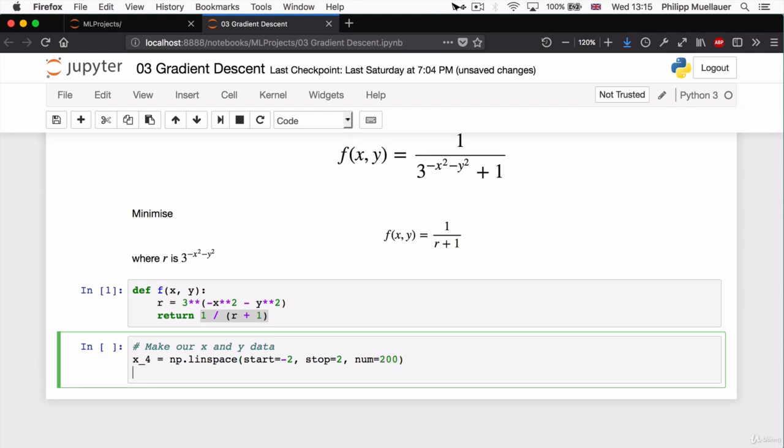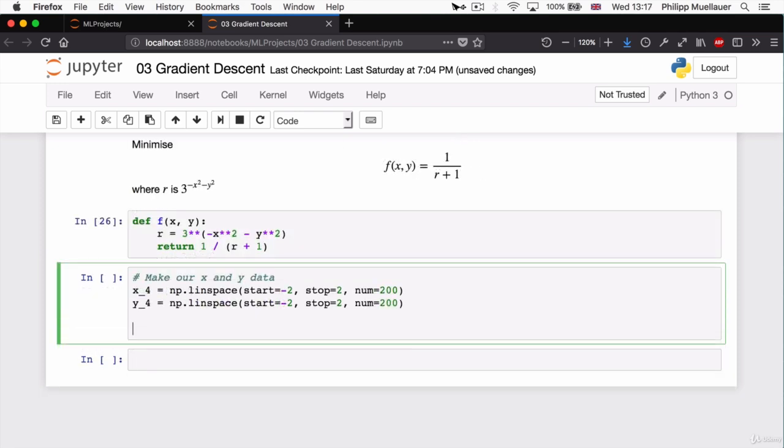And I'll do the same for y because we've got two variables now. So we'll have y_4 equals np.linspace, start equals -2, comma, stop equals 2, comma, num equals 200. So while we're at it, let's take a look at what the type of x_4 actually is.